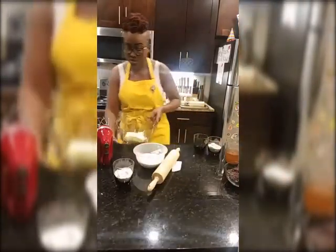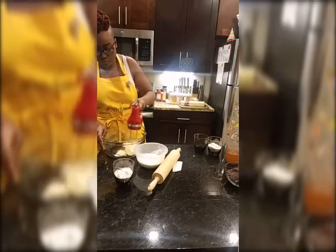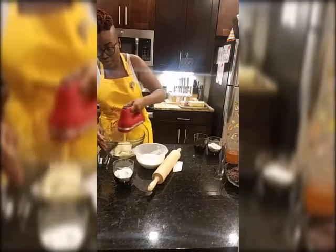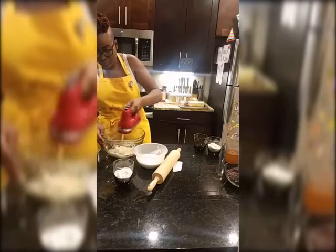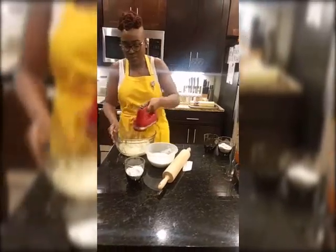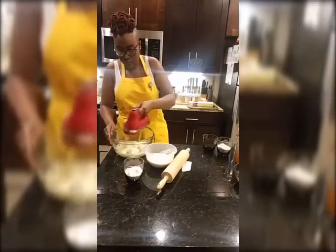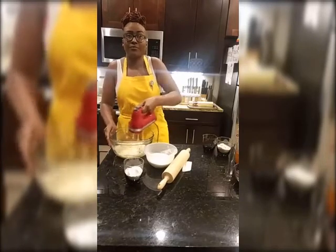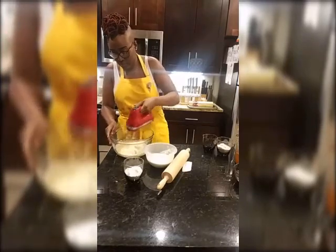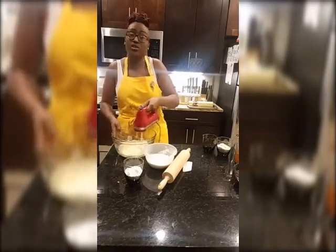So let's go ahead and cream our butter with our salt. Make sure that the butter is room temperature, you guys. Real quick, simple recipe. I'm just creaming the butter really quick. At this point, if you don't like the noise of it all, go ahead and turn your volume down, okay?